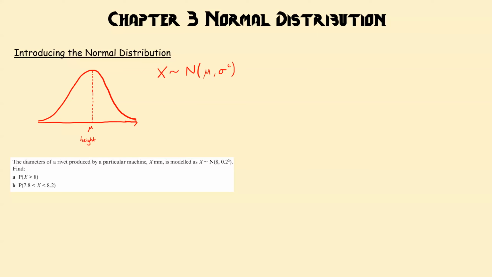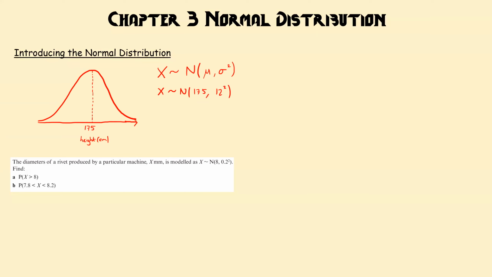So I'm going to steal the example that I've already got from the book. If you imagine height, for example, and you wanted to model the height of some adult males in a particular city, and we knew that their mean was 175 centimeters, that would go right in the center here. So that would be 175. Height would be measured in centimeters. And let's say they had a standard deviation of 12. Well, the way that we'd write that model is X is modeled normally with a mean of 175 and a variance of 12 squared. So we can pick out here that that's the mean and that's the variance.